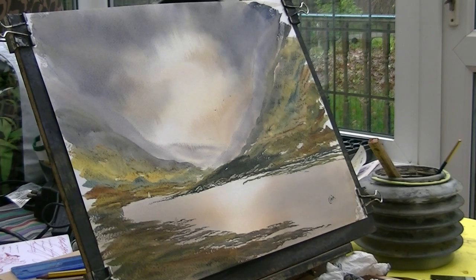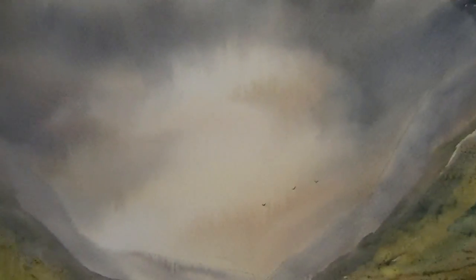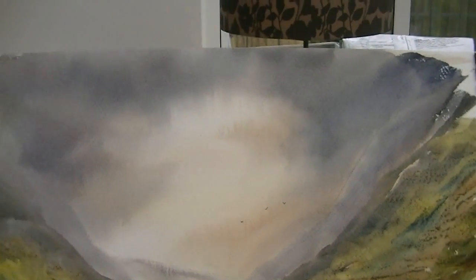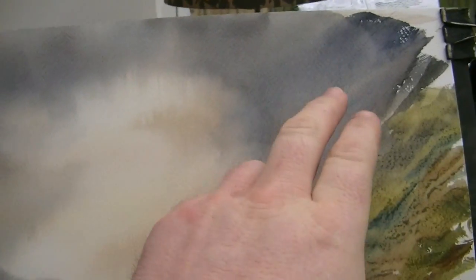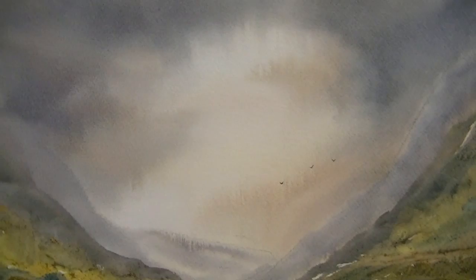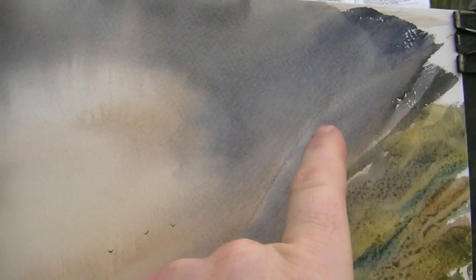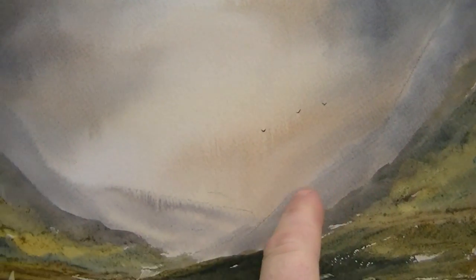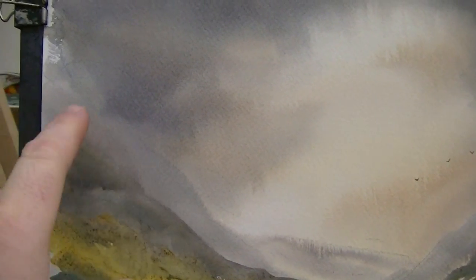So let's see what that one looks like close up. So here's our painting. The first thing I try to do is create this lighter area running down the centre of the scene. I did that by darkening around it. The darker you make the surrounding area, the lighter that bit's going to appear. Furthest land, always do the same colour as the sky. That way it pushes it right back into the distance, makes it look far, far away.